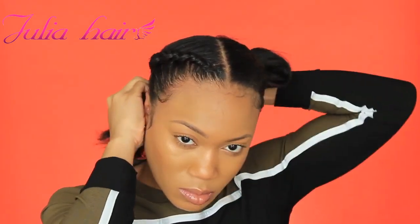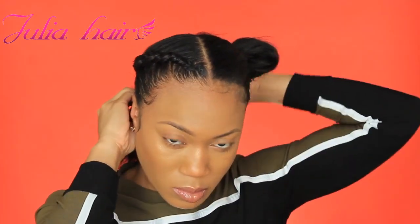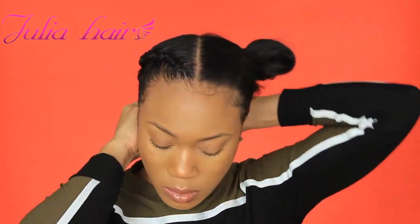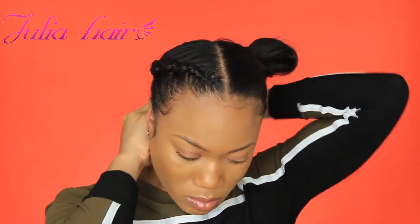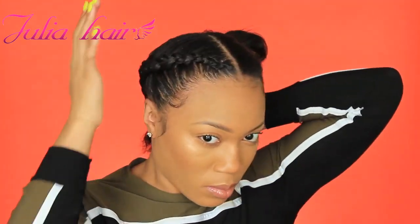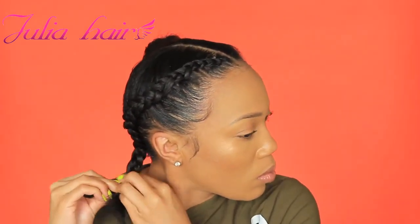And so yeah, I'm just braiding this down all the way to the end, and I'm gonna secure this with a ponytail holder or rubber band. Now, if you're one of those people that don't feel comfortable braiding, you can do a flat twist, whatever makes you feel comfortable. Literally two strand flat twist, three strand, I don't know how to do a three strand flat twist. I think I just made that up.